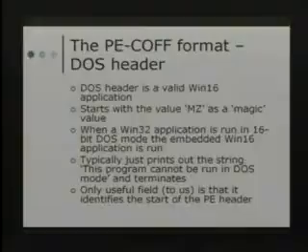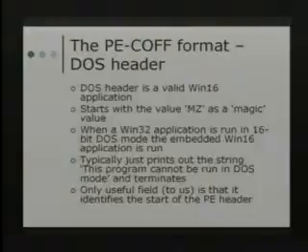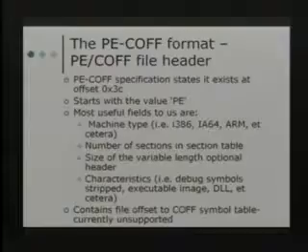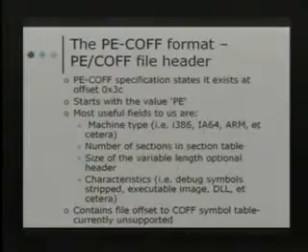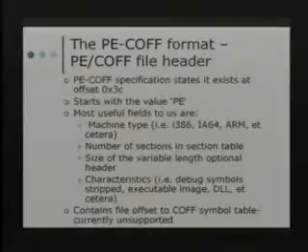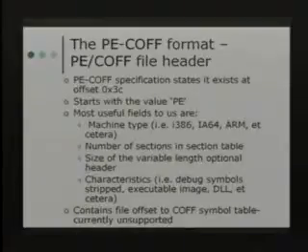The only thing that's really interesting to us in the DOS header is going to be the location of the start of the PE header. But even that starts at a fixed offset, on every executable I have. The Microsoft spec isn't exactly clear on which one is correct. It says it's at offset 3C, and it also says it's specified in the DOS header. So typically I just use whatever's in the DOS header, or failing that, if it doesn't match up, I'll go to hex 3C. The PE header starts with PE, and actually my slide here is incorrect. It starts with PE00 as the magic bytes.